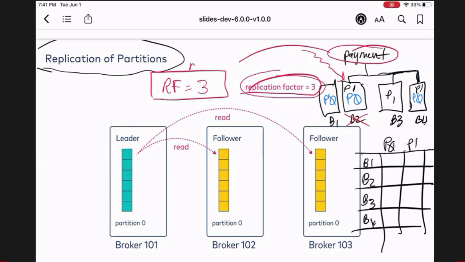Kafka needs to say, look, when you have to send data to partition 0, we want to know who the leader broker is. In other words, there's this concept of leadership. So for partition 0, we must have a leader. And for partition 1, we must have a leader. So this is partition 0, and this is partition 1. So let's say we just appoint, for example, for partition 0, broker 1. So broker 1 is the leader for partition 0. We'll just make broker 1 the leader.